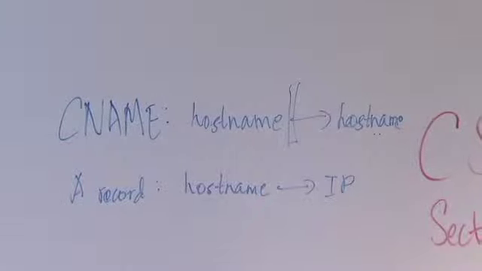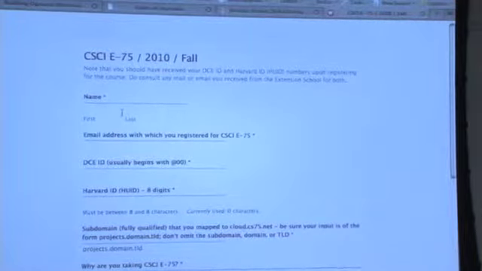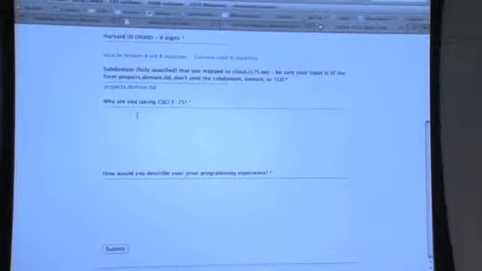So once you've changed that and have it point to cloud.cs75.net, there's a survey that you can fill out about some general questions to get to know you better, and of course your domain, so that we can actually tell our sites to host it.